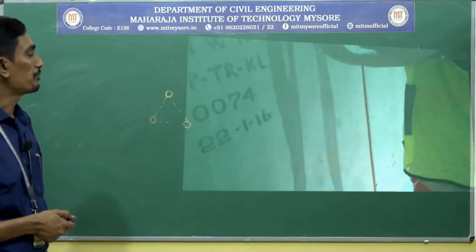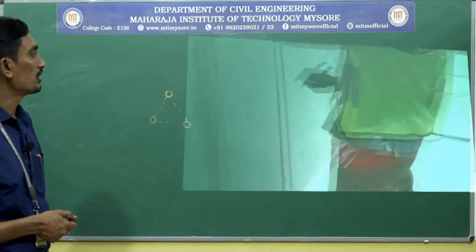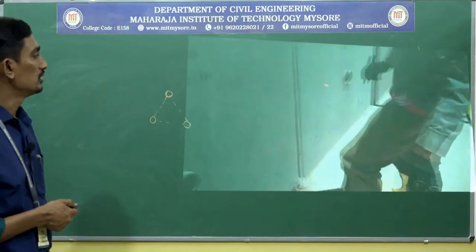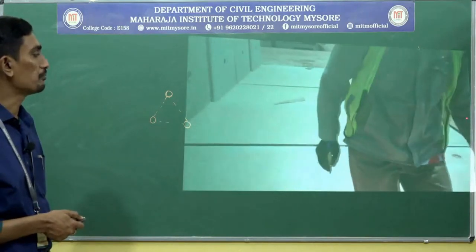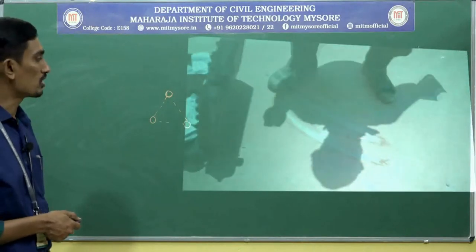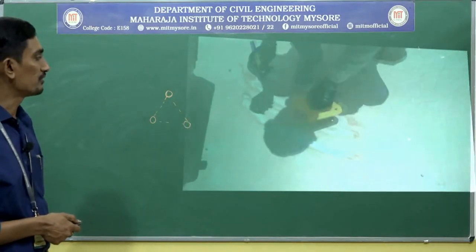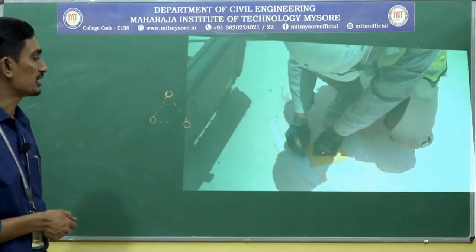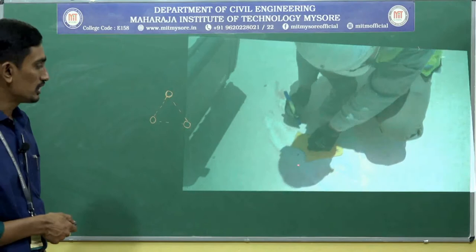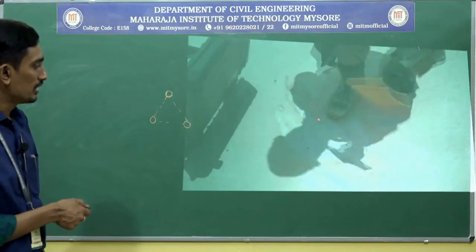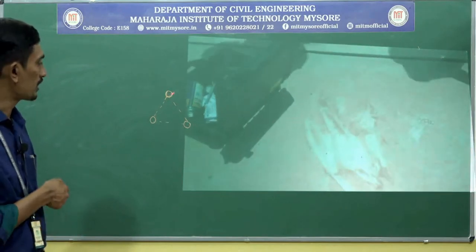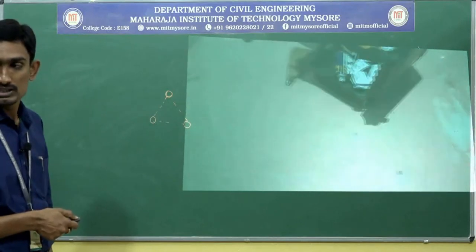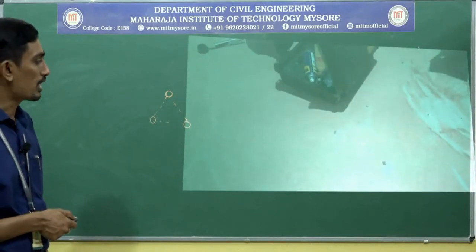Now he is preparing the surface. You can see he is preparing. So this is what I call a template. He is cleaning the surface. Later on he is preparing this particular surface with the template. See here, with this template he has created a triangular pattern which has been mentioned. So he has created three triangular marks.